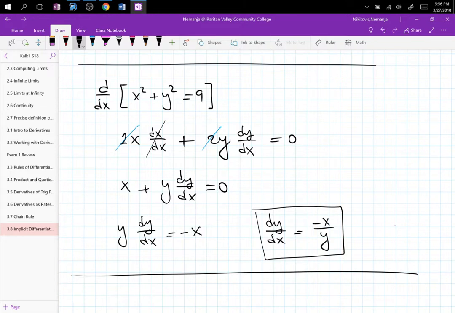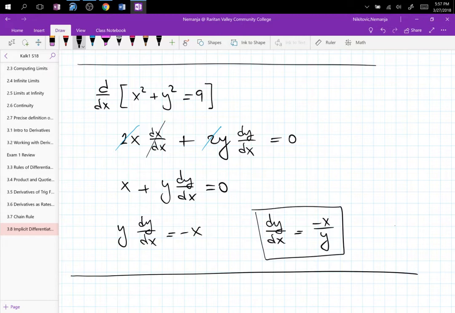What's the common sense slope? Well, let's say at (3, 0). At where the circle is the widest, the edge, you have (3, 0). So plug in (3, 0). That's negative 3 divided by 0. What's that slope? Negative 3 divided by 0. What is that? It's vertical, yes. So we call that the infinite slope. So the line is vertical. It's not going to be an asymptote. It's just that the slope for the tangent line is vertical.